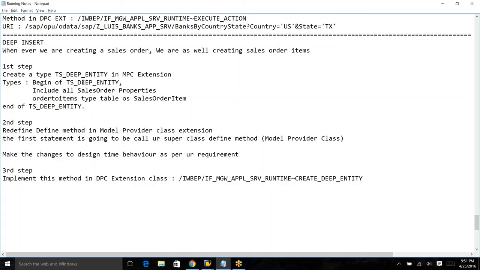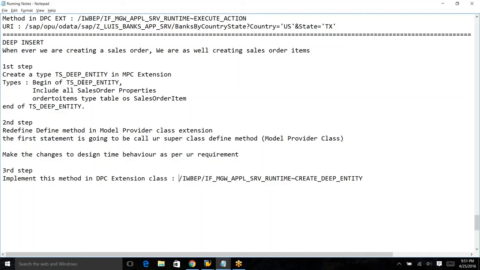In the second step, we have redefined the model provider class extension to change the design time behavior, because in the redefine of the define method, we get the entity we want and alter the structure from the design time behavior.